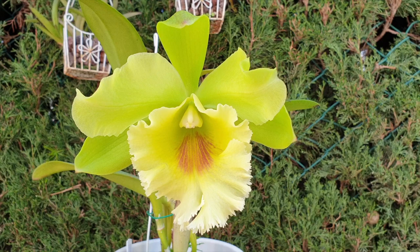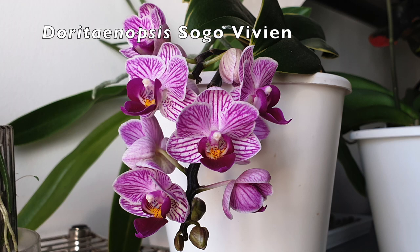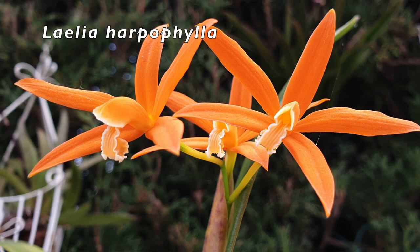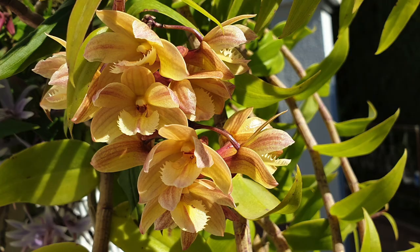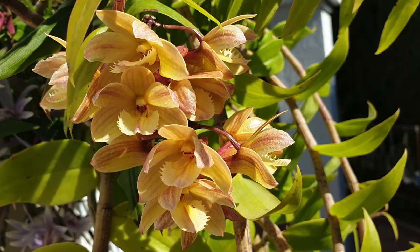An obvious point is vibrant and colorful blooms — the ones that just glow and shine during the day, even if they're not fragrant to our nose — because we do not see what an insect, a pest, or a pollinator sees. We see with our naked eye beautiful lip, beautiful column, beautiful petals and sepals, but the color spectrum a pest sees is something completely different and their sensors are finely tuned to be drawn into the bloom. To what we consider a pest, the orchid is exuding some kind of signal, maybe pheromones, that we can't even detect — and the pollinator is going hello, happy days, here I am, and it's going to stay and multiply.